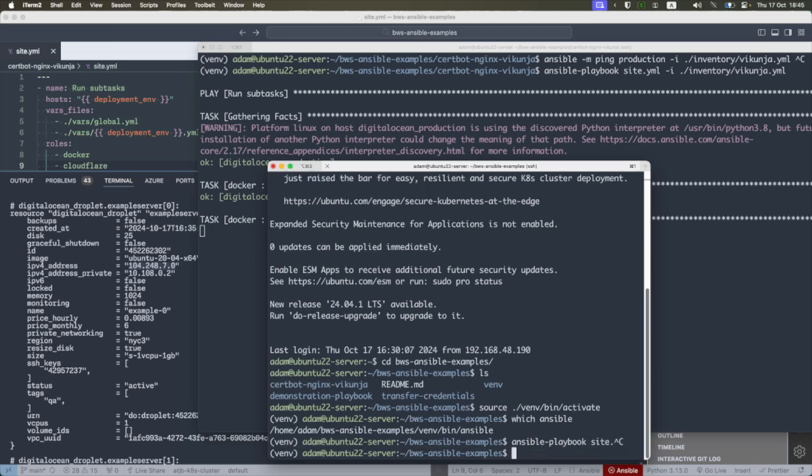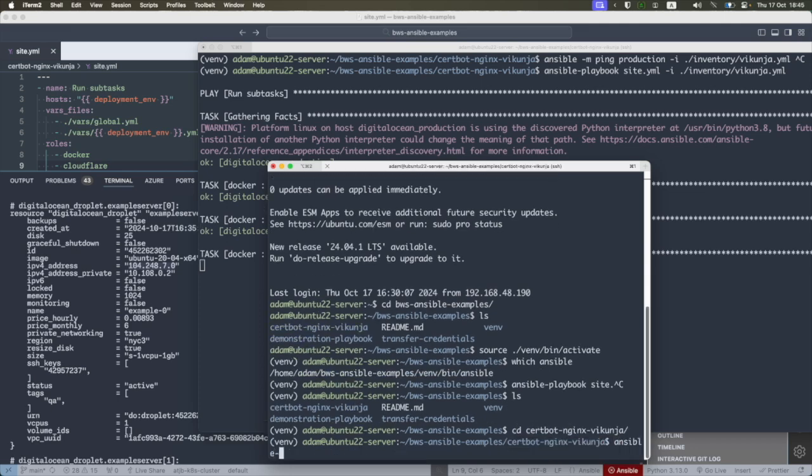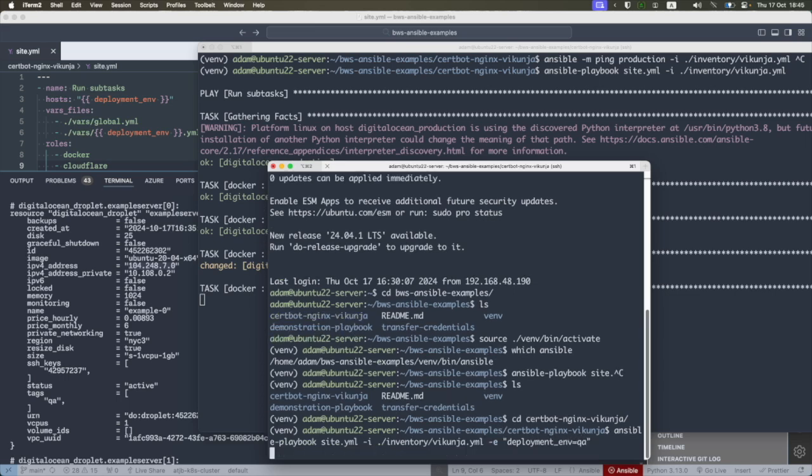Nope, see, I'm in the wrong directory. cd server. So ansible-playbook site.yaml. Again, we'll select our inventory, which will be inventory Vikunja. And this time we will add an environment variable, and I think it's deployment env equals QA. And let's just see if that works.